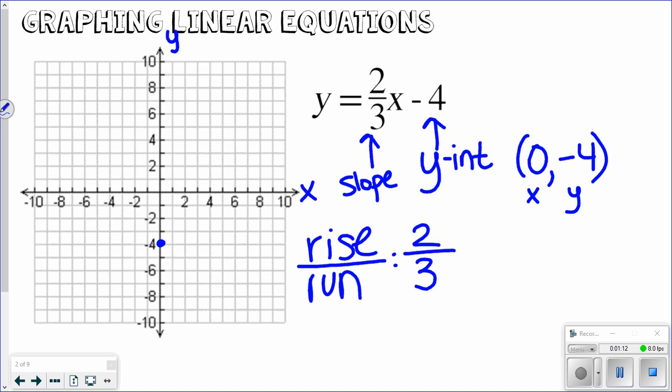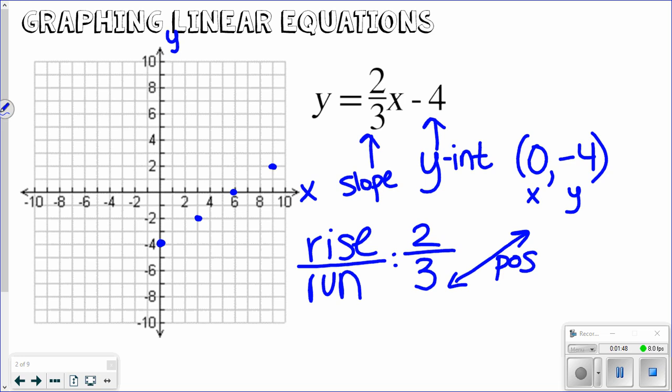And this is a positive slope, so my line needs to be increasing or inclining from left to right because it's a positive. So I'm going to put my pencil back at this -4, this y-intercept, and I'm going to rise 2 boxes, and run to the right 3 boxes and put my new point. From there, I'm going to keep going. Rise 2, run 3 to the right.